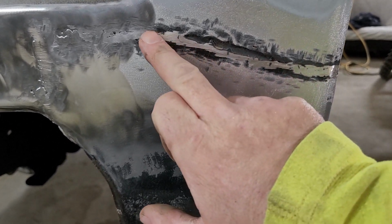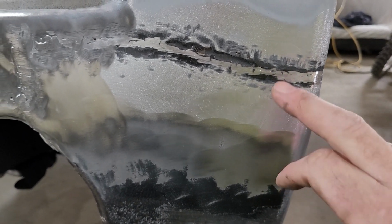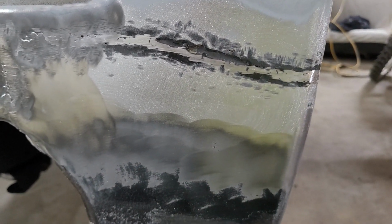I was seeing some of the highs here in my weld seam, so I hit them with the grinder, trying to knock them down a little bit, went back over it with the DA, till all you could see was my grinder mark, so now I know that's lower than here and here. So now I can fiberglass over it.